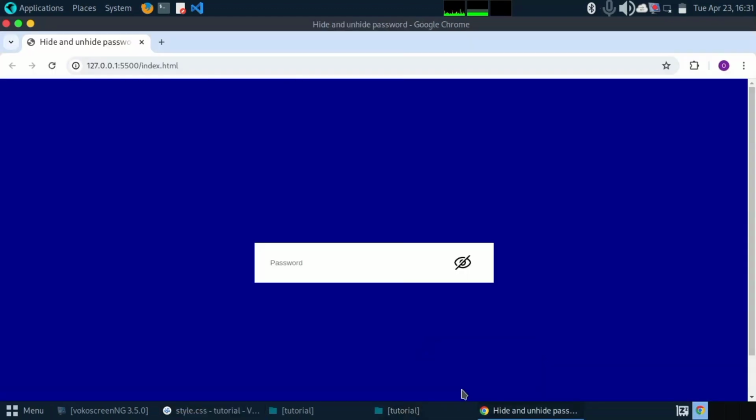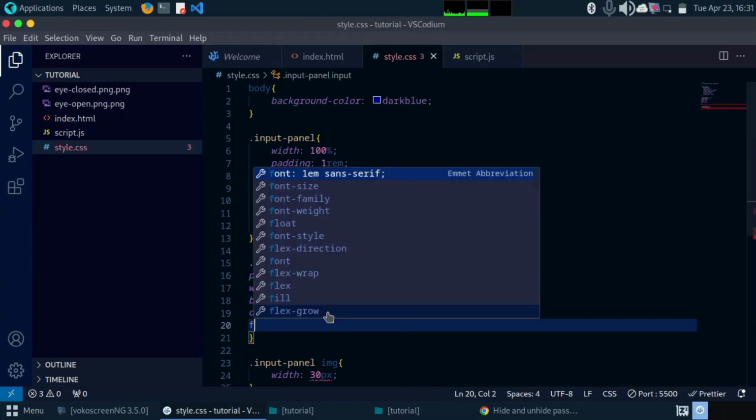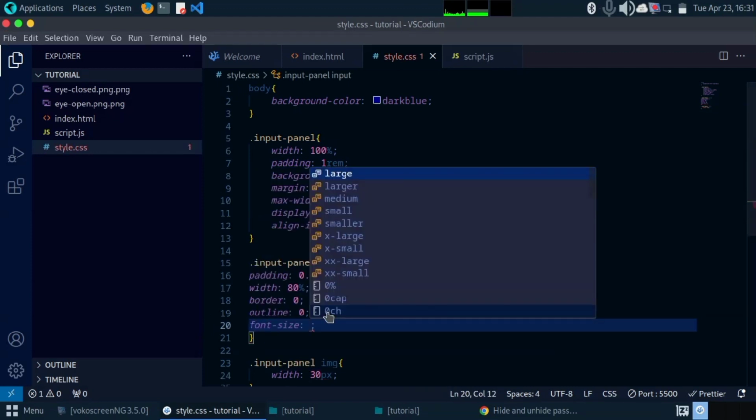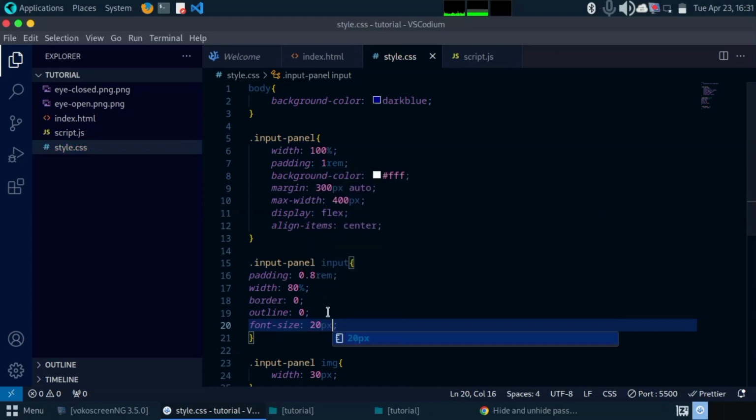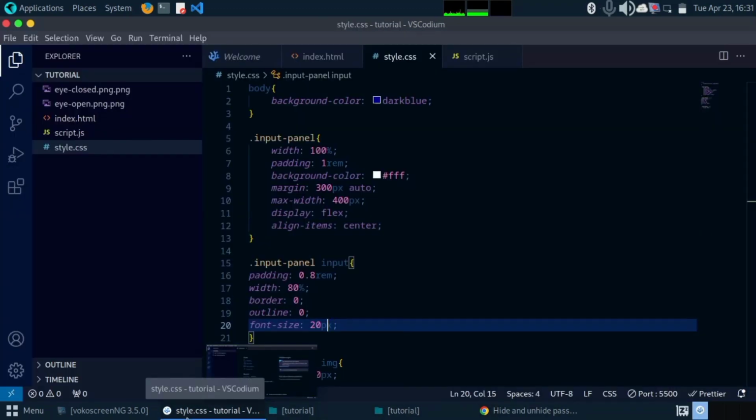This will make the input not show any border or outline anymore. So let's increase the font size, font-size. Let's add 20 pixels. Let's increase it to 22 pixels.